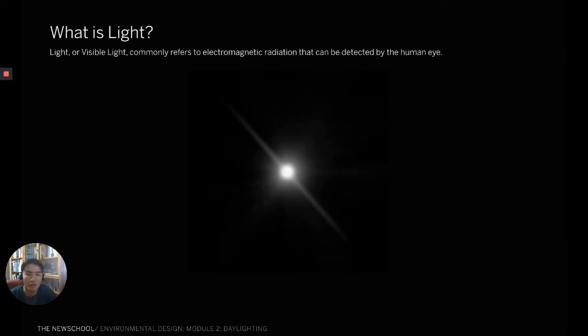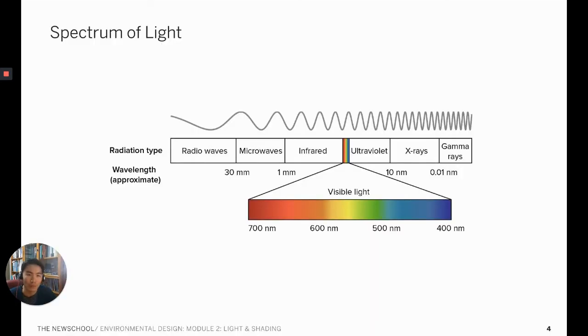Let's start by asking a question: what is light? In order to understand light correctly, we first need to understand that visible light is a form of wavelengths or photons. It is only a small portion of this range of electromagnetic wave energy. We see only a small portion of the electromagnetic wavelengths. We call this portion the visible light spectrum. Based on the frequency of its wave, these are the range of radiation types.